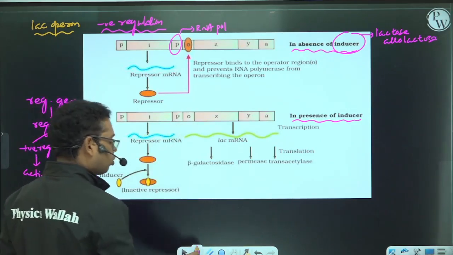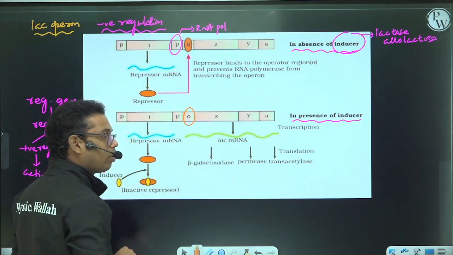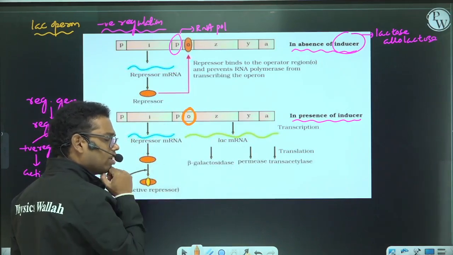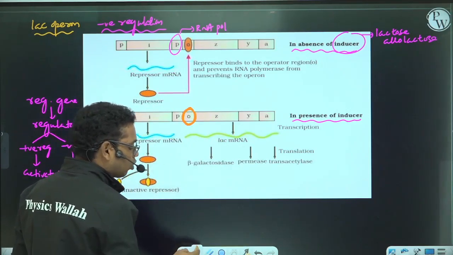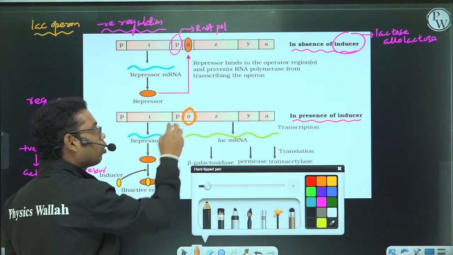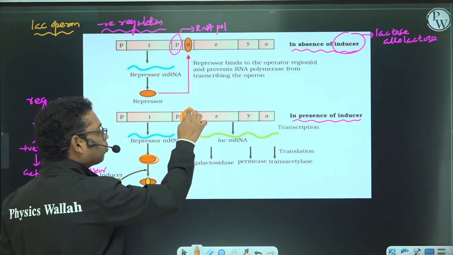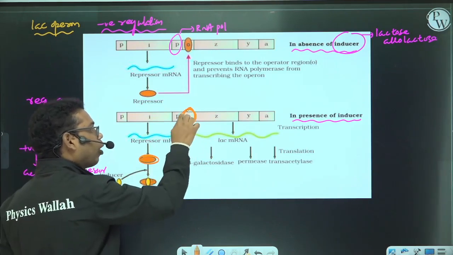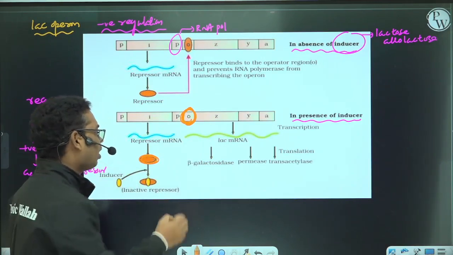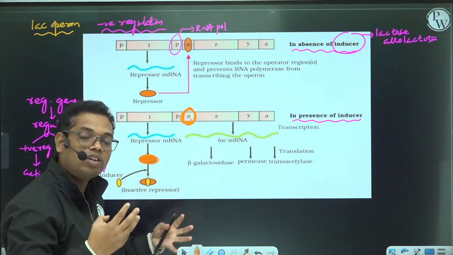Suppose this is one repressor. When this repressor is bound with the inducer, it will become inactive, and later on what will happen? When it becomes inactive, it will slip off this DNA. It cannot bind with the DNA. This is a free repressor and this is a bound repressor. This inducer can go and bind to the bound repressor or free repressor. Whenever they bind to the repressor, whether bound or free, the inducer will cause the inactivation of the repressor.